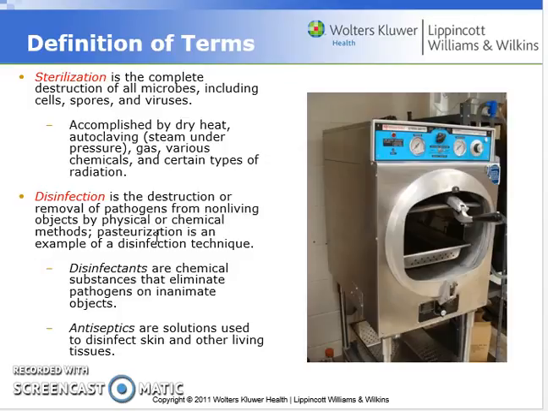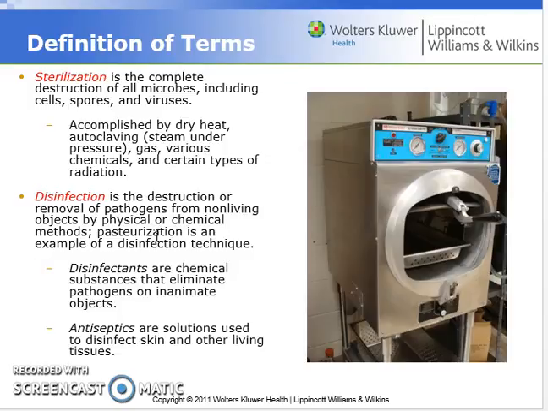Sterilization is different from the process of disinfection because with disinfection, all we're simply doing is removing pathogens from a non-living object. This is done through either physical or chemical means. An example of this is pasteurization of milk, where you simply are heating milk to a certain temperature to kill some of the microorganisms in it.